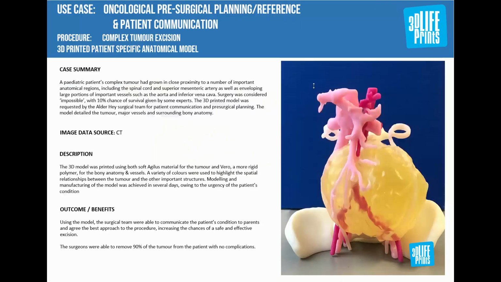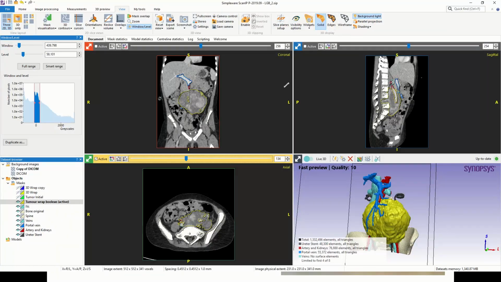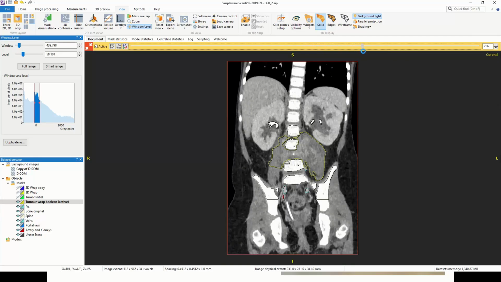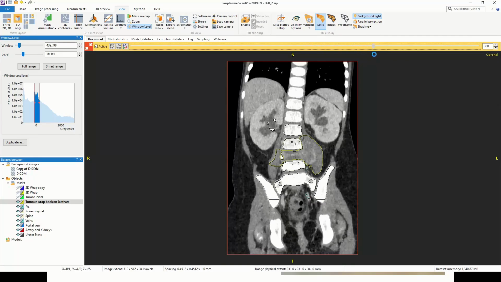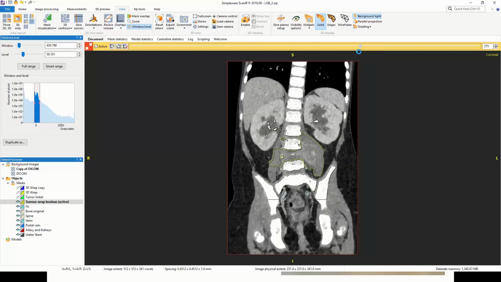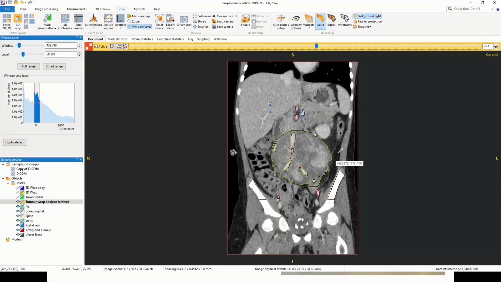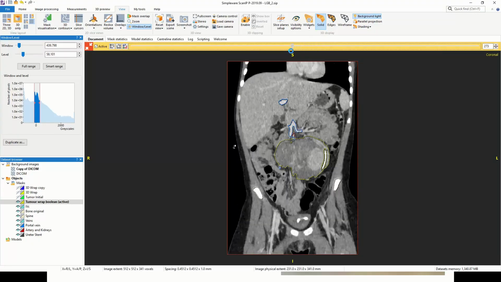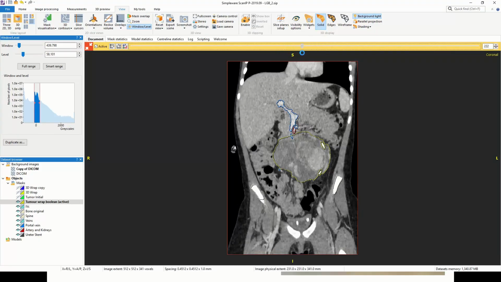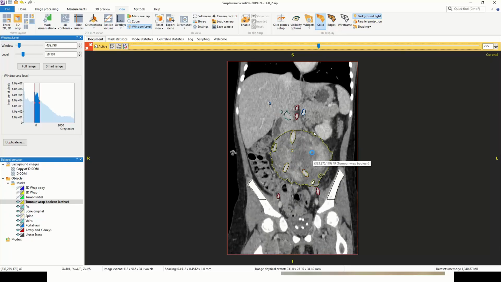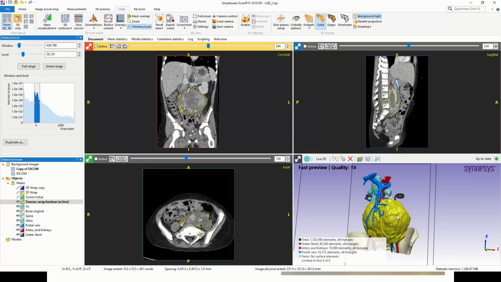So I'm going to quickly take us over to Simpleware Scan IP, where you can have a look at the patient anatomy and we can understand the severity of this tumor. I'll do a quick fly through of this case, and we can start to appreciate the severity and size of this tumor, bearing in mind this was a 9-year-old patient. So the tumor is outlined here in yellow, and you can start to get an appreciation for the size, area, volume, and other important anatomical areas that the tumor was in contact with.